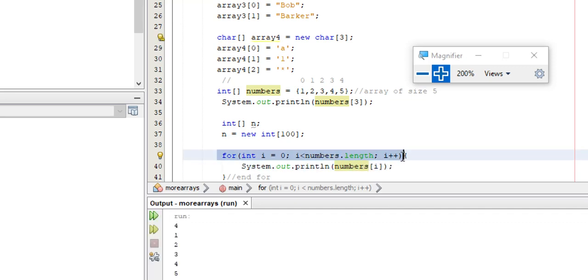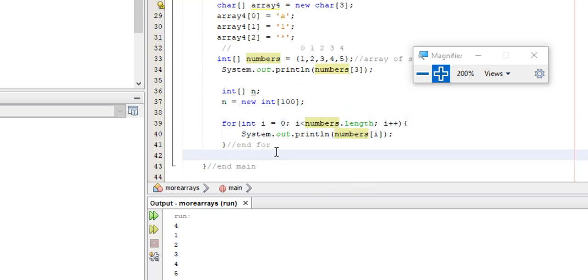So this actual loop here could be copied and pasted into pretty much every single project, and you just have to change the name of the array you want to print, and it will print every single element, even if there were 1,000,000 in the array. This numbers, if that was size 1,000,000, would print all 1,000,000 of them. I wouldn't have to change anything in this code whatsoever. So instead of having 1,000,000 lines of print statements, I just need the one.